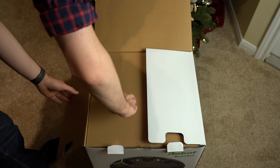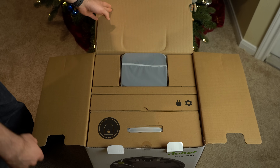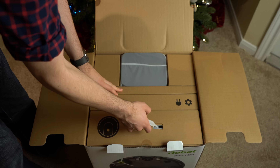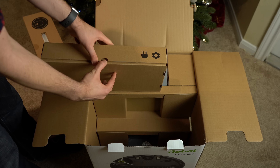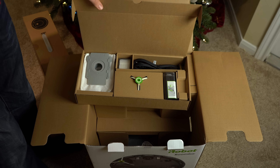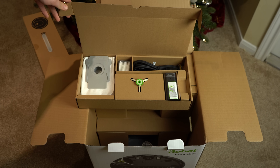When I first opened up our system, I was quite impressed with the packaging. It's really easy to assemble and honestly I thought it was going to be a little bit more involved. Inside the box you get the vacuum robot, the clean base, two dirt disposal bags, a cord for the clean base, one extra high efficiency filter, an extra side brush, and a dual mode virtual wall unit.